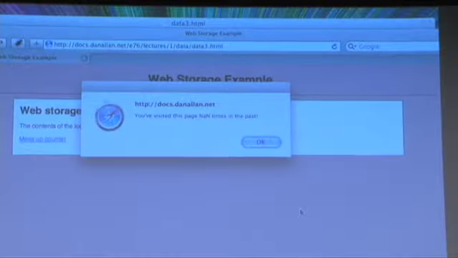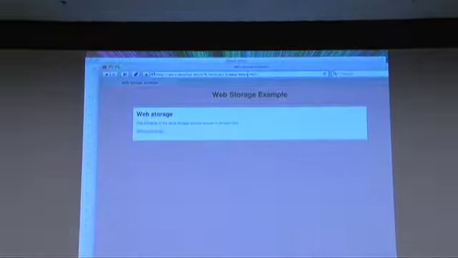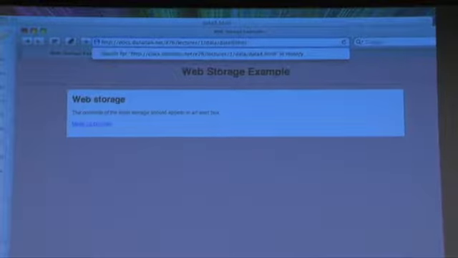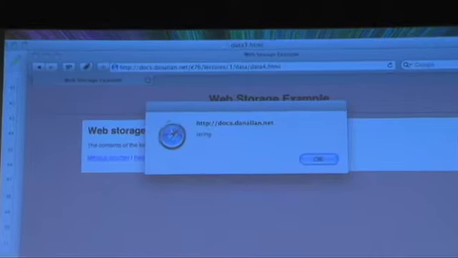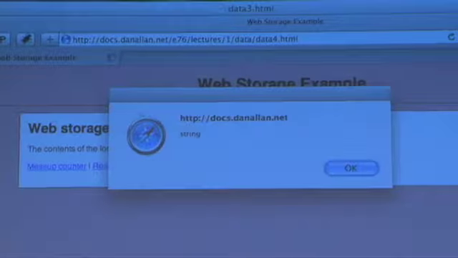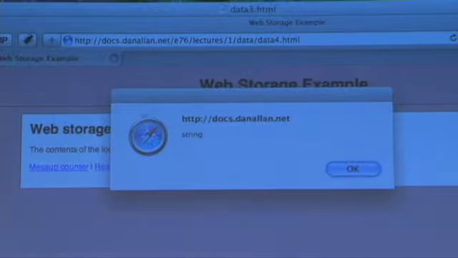So now, this is the problem that arises when you're trying to work with numbers that you're storing in local storage. So how do we fix this? Now, there's this data4.html, which is actually a two-pronged approach. One, it's to prove to you that no matter what we have stored, it is pretty much counted as a string. And two, we will actually show you the fix for this. So in data4, the first alert box that appears is the type of data that exists in the local storage. In this case, it is a string, and specifically, it is that NaN string. But we will see that even when we reset the counter to be an integer, or what we think is an integer, it will still say that it is a string.